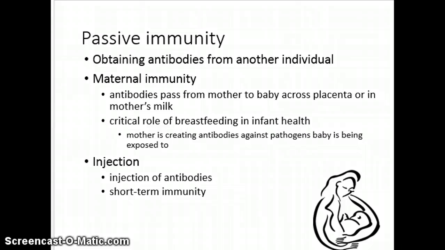This is different from passive immunity, and we talked about this again a little bit during our case study, but passive immunity is going to arrive in two ways. It means that you're actually getting antibodies from another individual. Either you're going to get them from your mother through the placenta or through breast milk, or you're going to get a direct injection of antibodies that have been developed elsewhere. And both of these are only going to provide a very short-term immunity, but at least it gives you some protection.